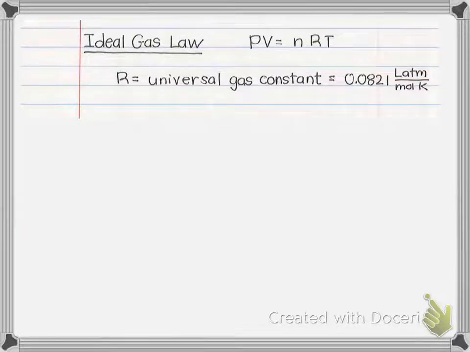Remember, there are four variables that describe a gas: pressure, volume, temperature, and the amount. These four variables can be combined in a single equation called the ideal gas law. The ideal gas law is very useful when doing calculations involving gases. It can be used for pure gases as well as mixtures, and is often used in conjunction with other gas laws. So the ideal gas law is PV equals nRT.